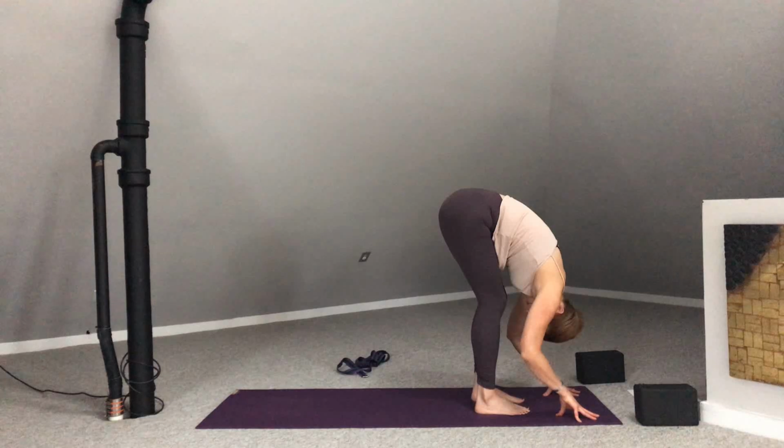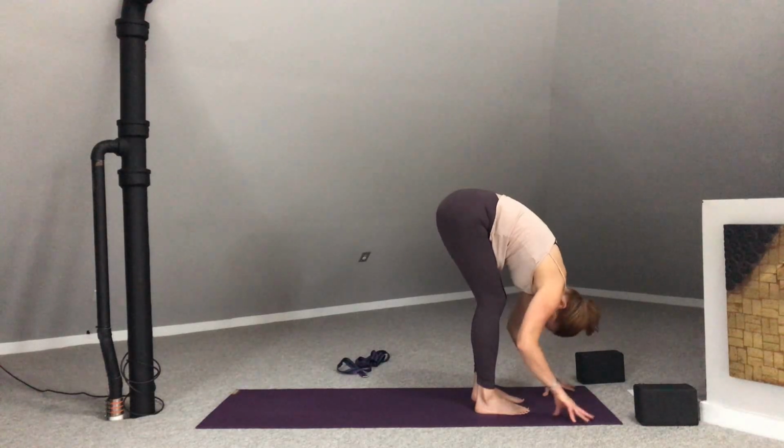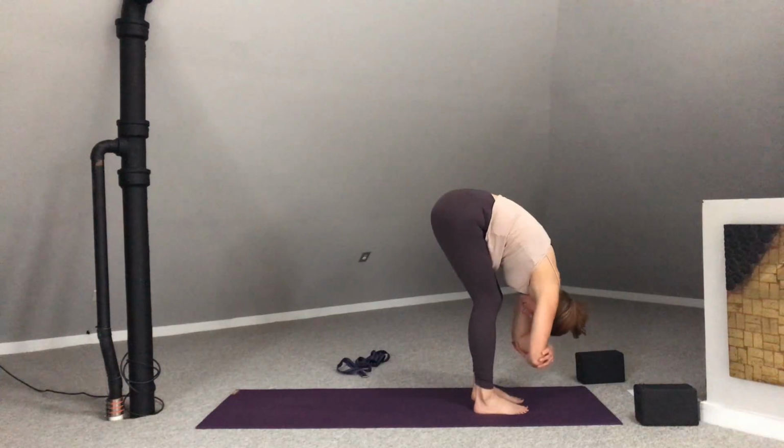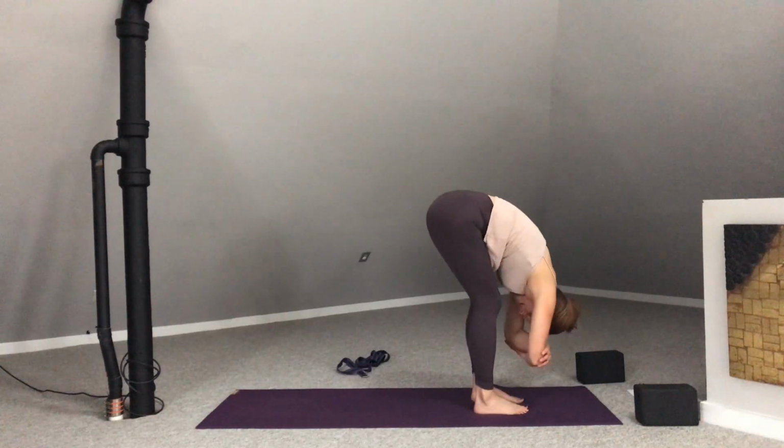Letting the head go. Shake it yes, shake it no. If the fingertips don't touch the earth, clasp onto opposite elbows. Maybe rock from side to side.